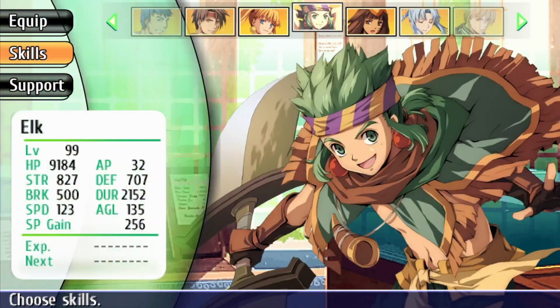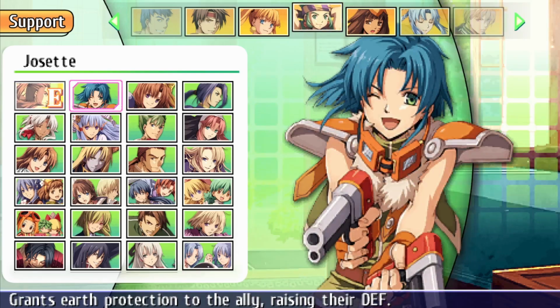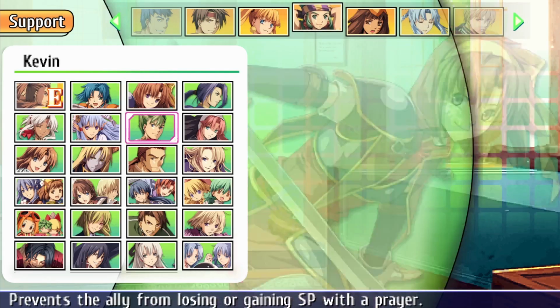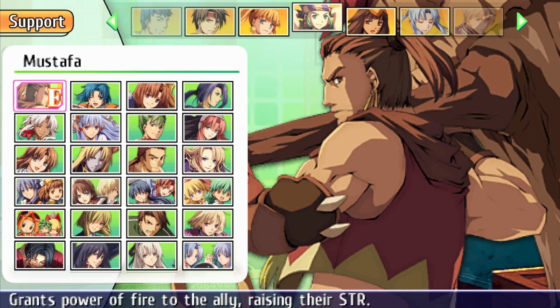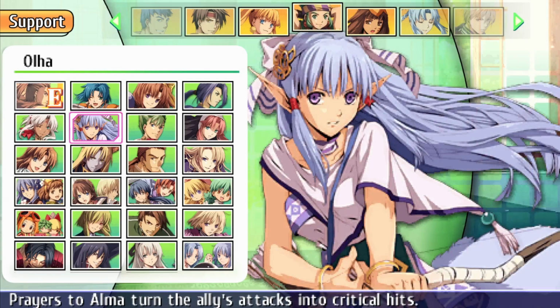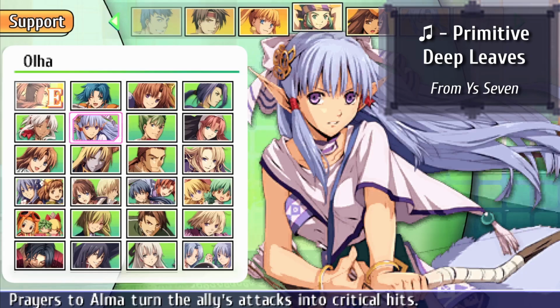Let's go ahead and talk about recommended supports. I'm going to recommend Josette, because it's very useful for him because he has very low defensive stats. This is going to compensate for that. He also could use Olha because he almost synergizes perfectly with her because it ignores her extra knockback, because he doesn't do knockback. Of course, you can do Mustafa to raise your strength stat, which I'm pretty sure might actually help get you to do knockback for once and have some sort of stun. But also, if you get Petrify active, if you crit with Petrify, you do a ton of damage. So if you get that to happen, you can use Olha for that.